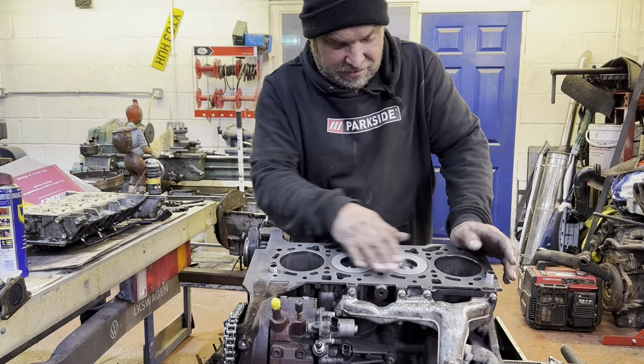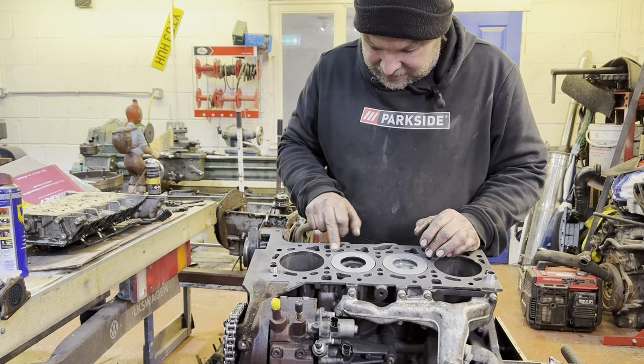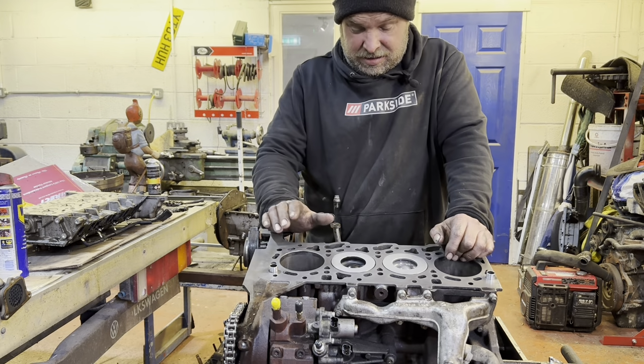Clean as I can get the face. There are a few little gasket lines, we'll give it another wipe over in a minute, but they ain't coming off and they aren't raised, so I'm assuming that that's just where the steel rings were. Clean the pistons, clean the piston bores.